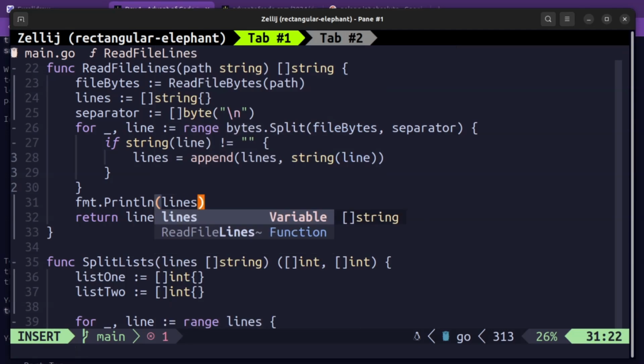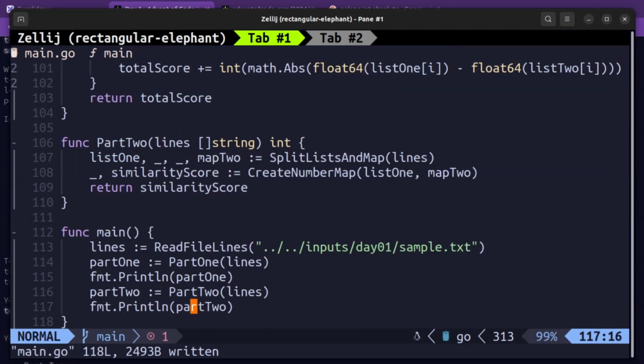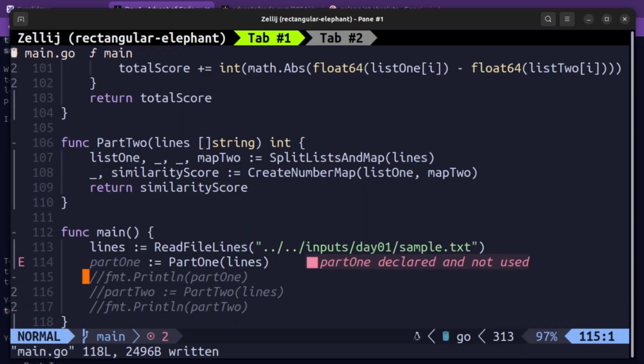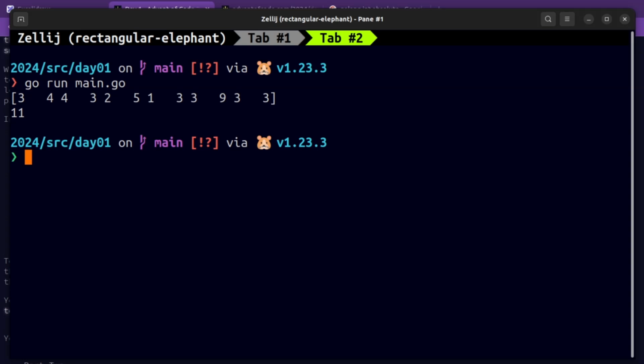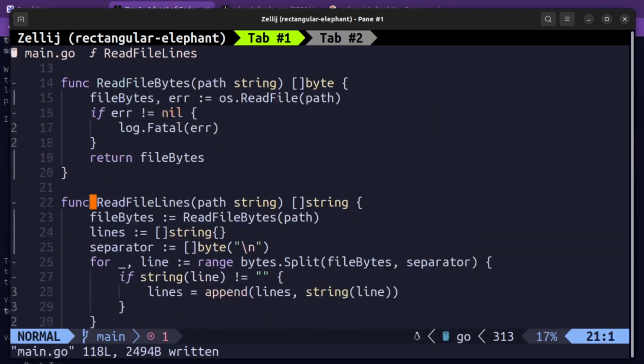line, I'll just comment out part 2 here for a moment. So you can see this is what it has given us. It is a list of strings, and this will be a single list. Okay, that's not very clear here.